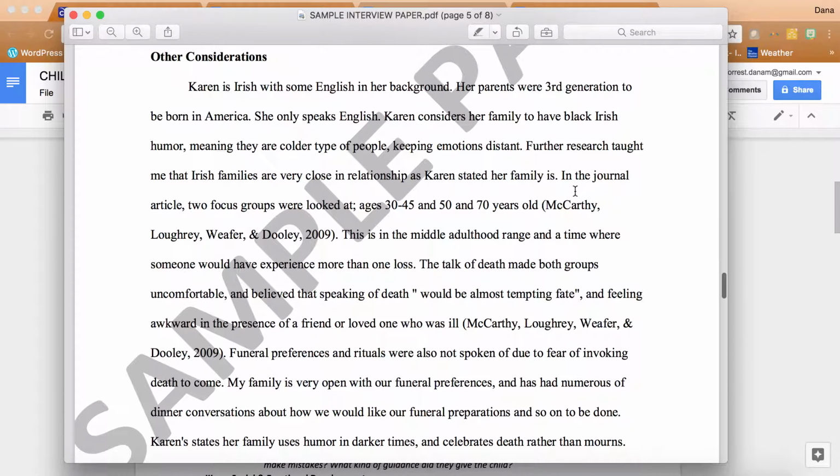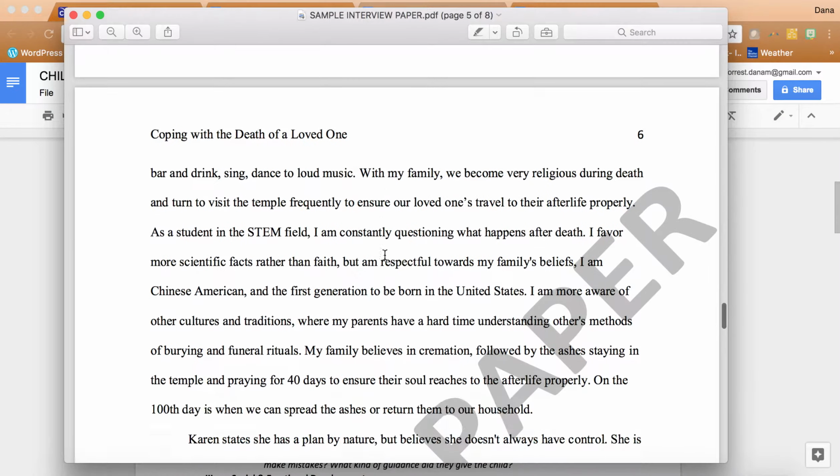Cool. So this is just another example of a citation here. They used a journal article, a peer-reviewed journal article, and there were a few different authors in it, and then they used the date of publication, the year here. So that's an example for you there.